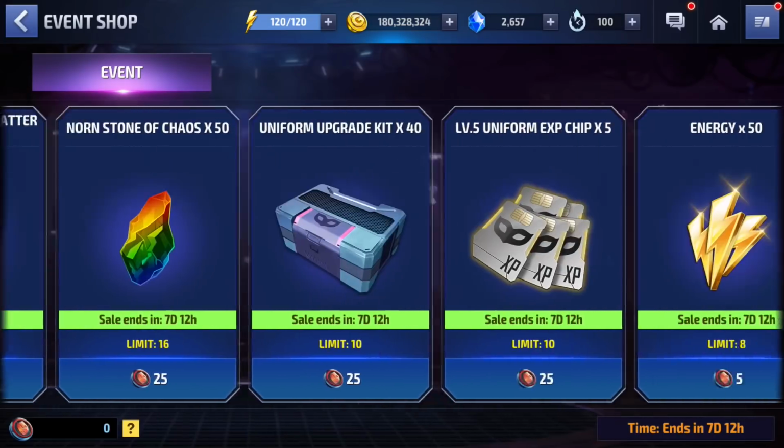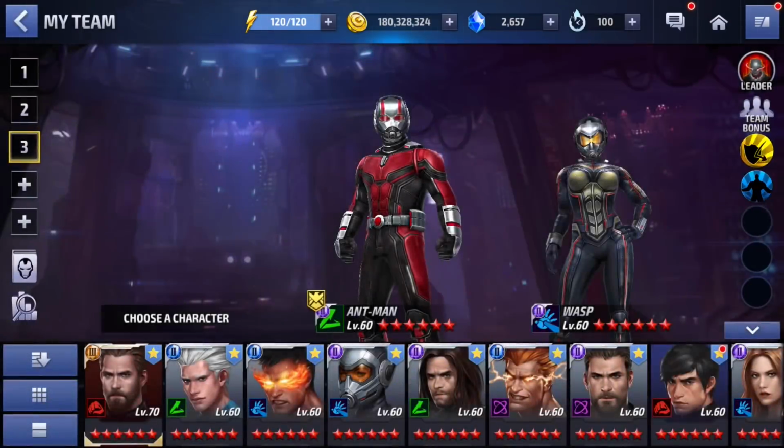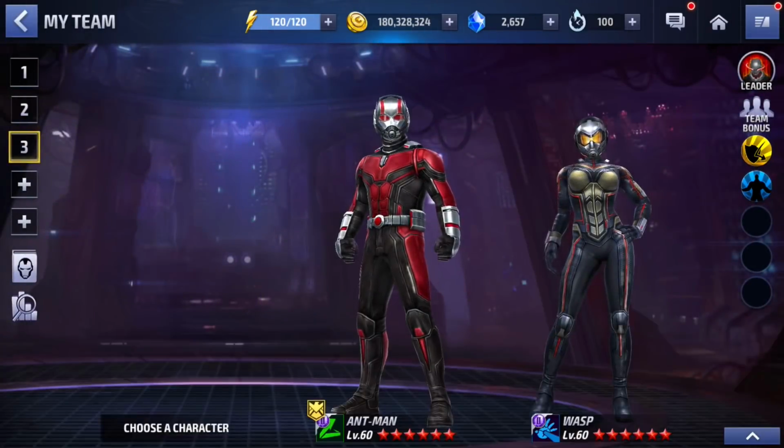Stay away from the bio, in my opinion. Stay away from the energy and stay away from the gold. It's definitely not worth it. Okay, 50 tokens for 300,000 gold, that is an insult. Okay, but that being said, guys, let's jump into the topic of today's video, Ant-Man and the Wasp.